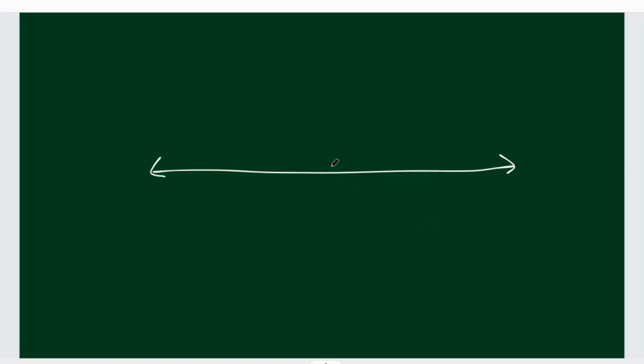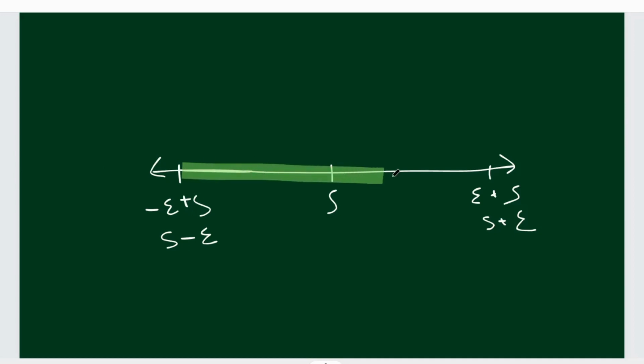So let's just take the point 5 as an example. The local area in this case will be formed as negative epsilon plus 5, and this here is positive epsilon plus 5. You can write this as 5 minus epsilon and also 5 plus epsilon. So what is the local area of this? The local area of this is this. This is the local area of the inequality, the values that satisfy the inequality.